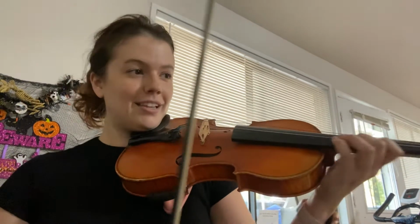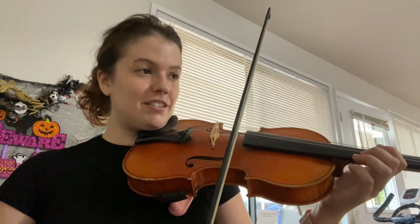I'm using the original copy found on IMSLP, so the bowings are true to the original score. So if you see me do a bowing that maybe you don't have in the Suzuki book, it's all right. One, two, ready, go.